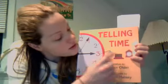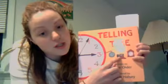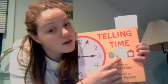They put digital clocks, which is what you see on your computer. And you can also see digital clocks in your car. And they put analog clocks, which are manual clocks, on the front cover as well, because that's a different kind of clock. It's a little more difficult to read an analog clock. But we'll find that out later in the reading. Okay.